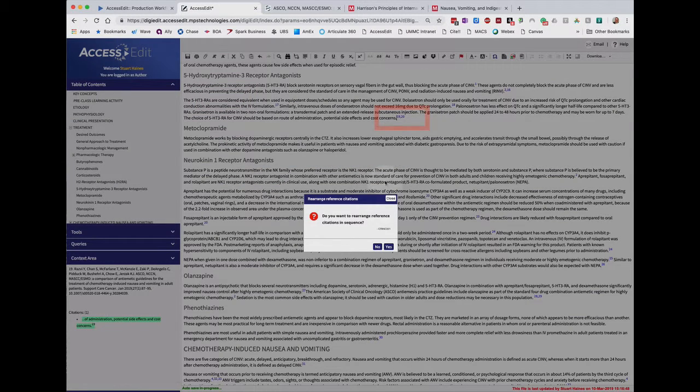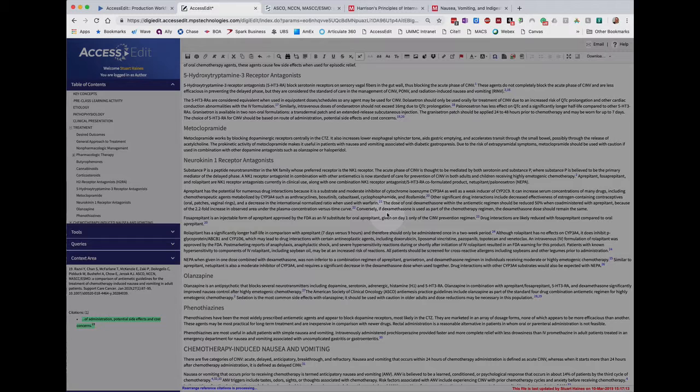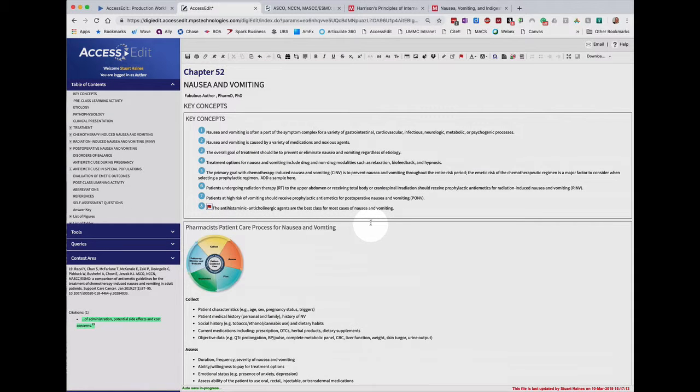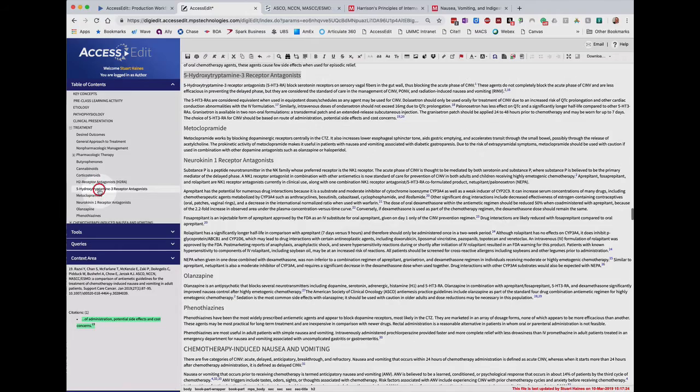So it's going to add that citation with this one, and we're going to say yes, let's update the reference lists. And it may or may not change the numbering here because it probably is the one that appears next in the bibliography. And we're going to go back to our section here and navigate back, and we can see that it has been added to this section here.